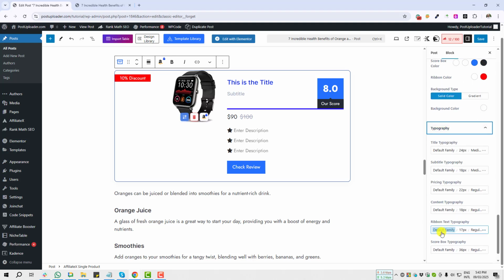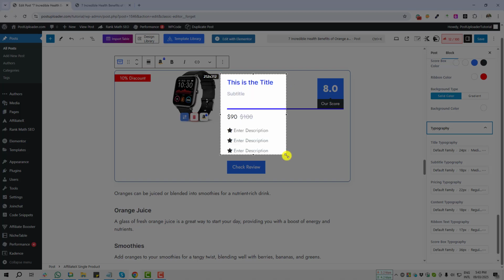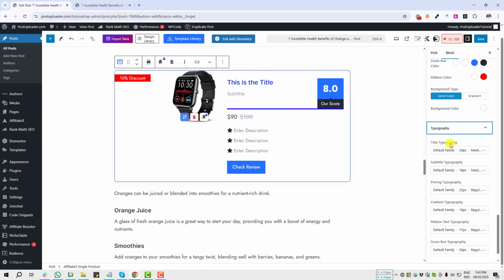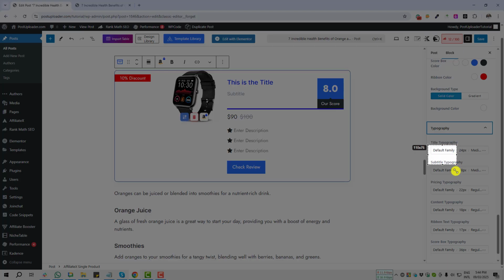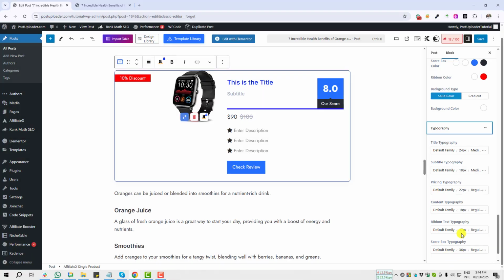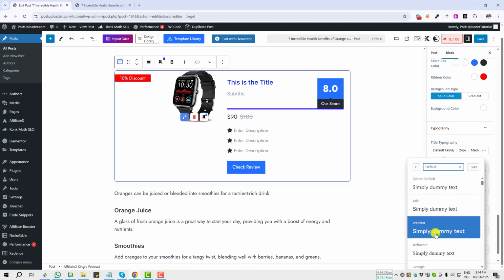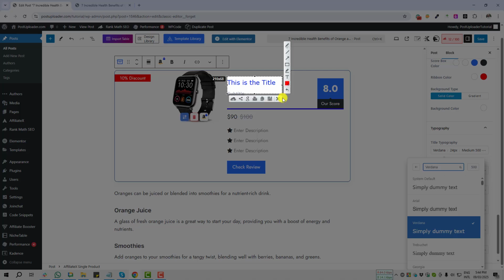There's the typography. That means all of the font settings are here. If you need to change the title typography, I mean title font family, font size, font weight, line height, I mean everything related to the font and text, you can change from here. If you want to change the font family, first option is the font family. You see, all of the first option is going to font family. Just click here and your font family you can change. For example, for the title, I want to change the font family to this one. You see, font family already changed.